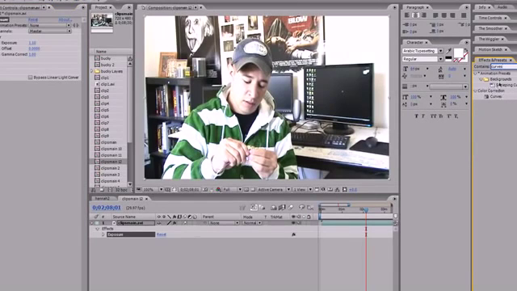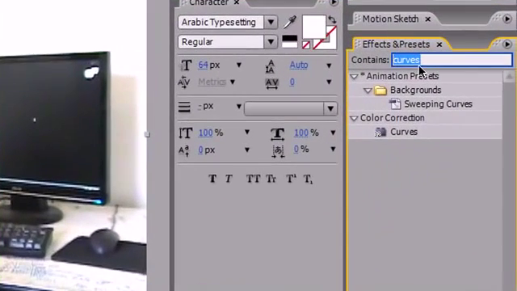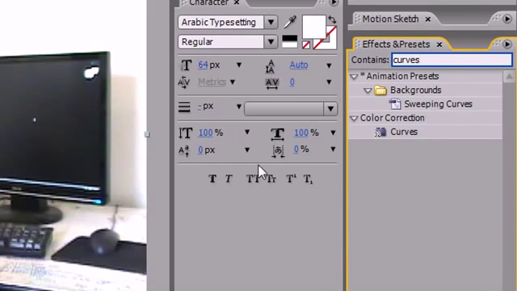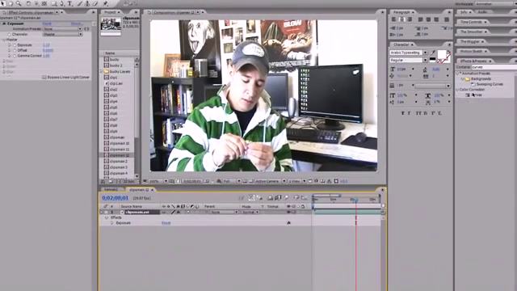curves, and I guess that brings me to another thing. Anytime you want to search for an effect, just go ahead and type in your search box. Don't really need to teach you guys how to do that. Like color, here's all the stuff you can do with color. But I want curves, which is kind of like color. I want to apply this to my composition, so I'll grab it and apply it to my composition.